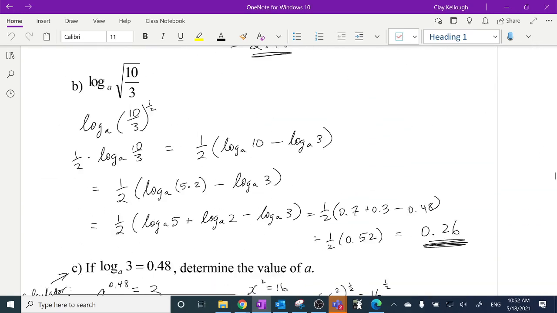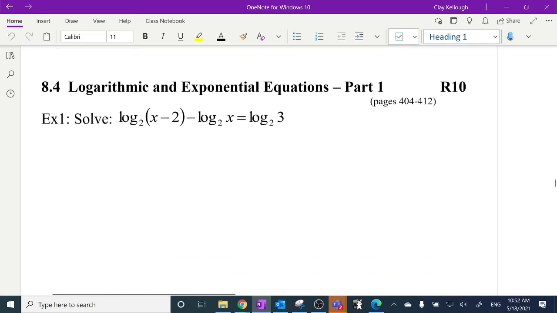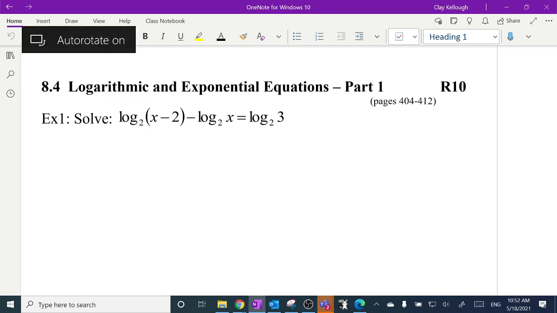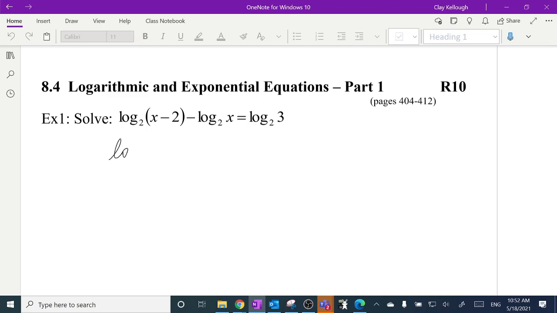So let's get started on example 1. I would like to solve for x. Right now x is kind of buried in a bracket in the argument of this log and the argument of that log. I kind of need this all to be one thing. So here's where we go. We know that we can combine these two using the quotient law. The log of something minus the log of something else, where the base is the same, can be combined into the log of one quotient.